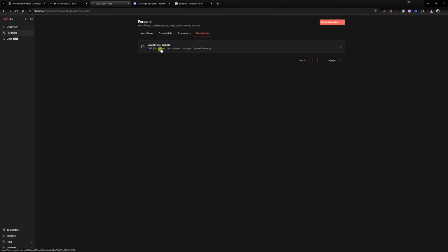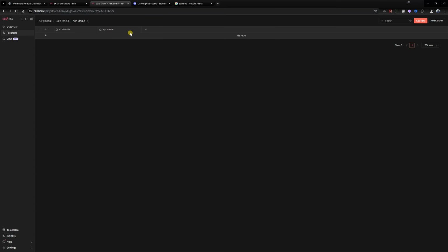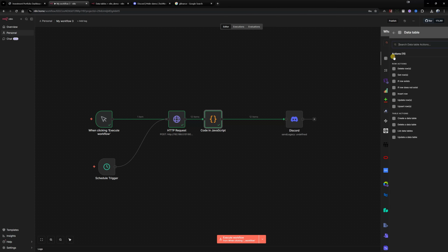N8N has a built-in database called data tables. So let's create a table here. I will create a table with columns symbol, signal, and alertDayKey. Before sending an alert, we check this table. I add a data table node here with the if row does not exist condition.